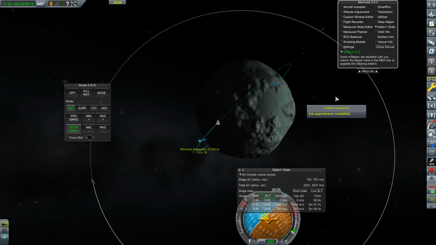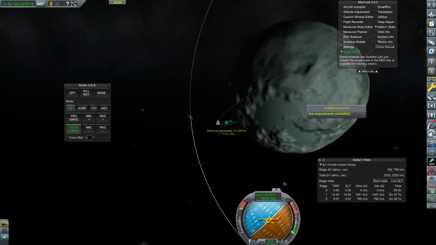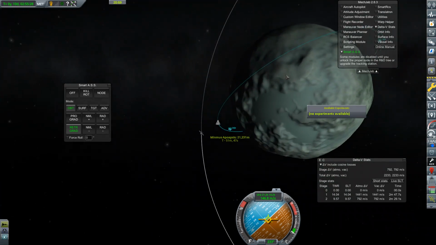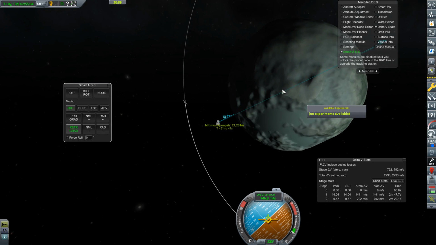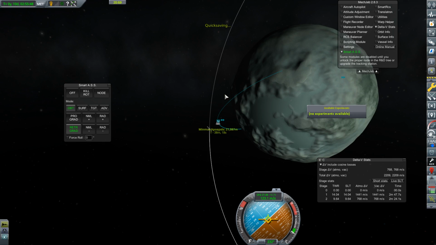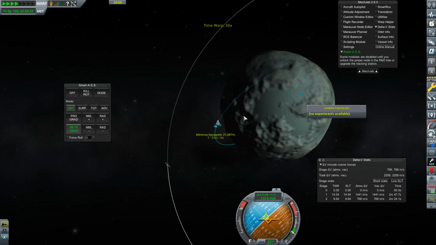What we got for... Yeah. I think we're going to land on a higher one. Let's go ahead and do that. Yeah, let's just land on a higher one, and then it'll use less... Okay, there we go. We're coming in for a landing. Got a quick save in case the Kraken decides to get us again on this trip. Had a couple of those.